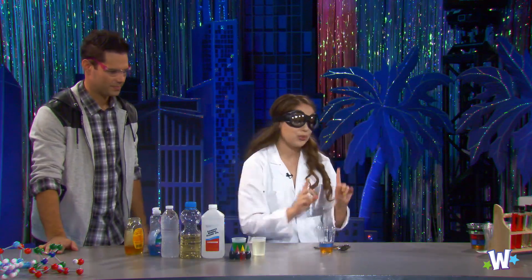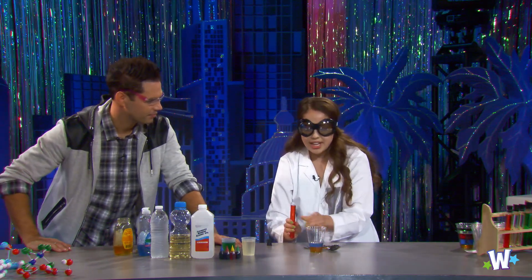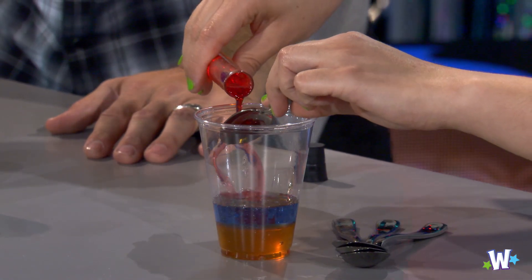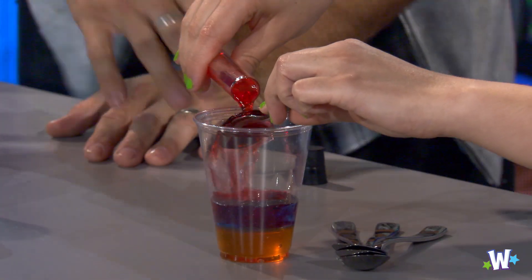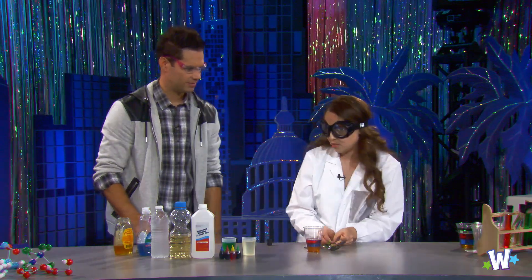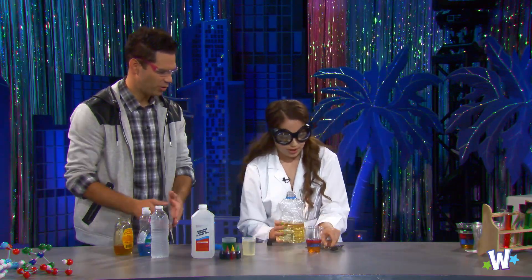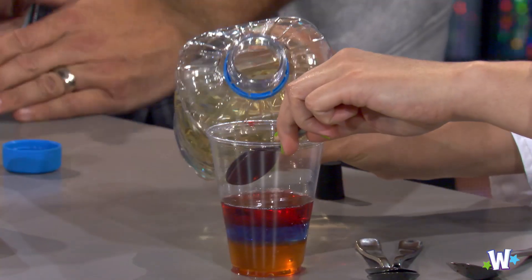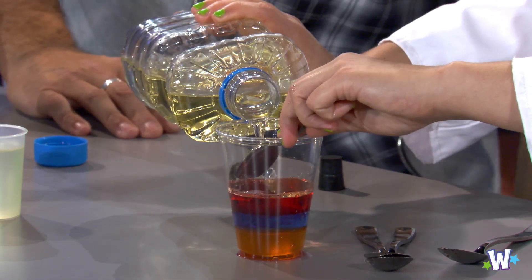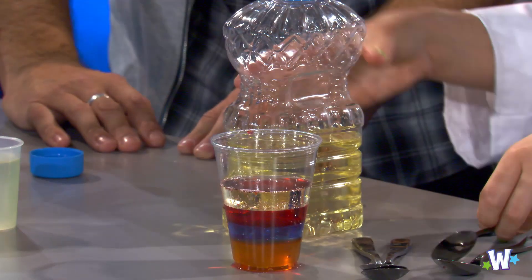Next, I'm going to take some water, which I've dyed red. It'll look really special! It works a little better if I pour it over a spoon to really slow it down — otherwise it would cut through and get messy and mix it up. Now I'm going to move on to the vegetable oil. Vegetable oil is less dense than water. I didn't know that. We're going to find out real fast. You do need a little patience with this experiment, but the results are pretty cool — you can see very definitive steps.